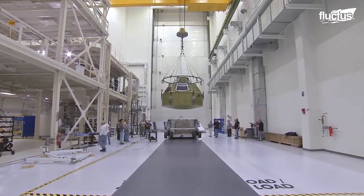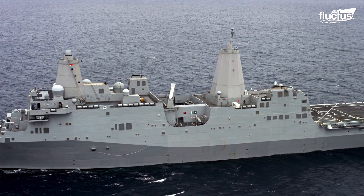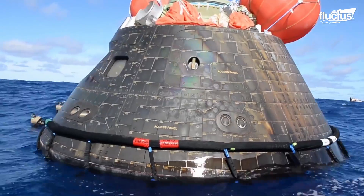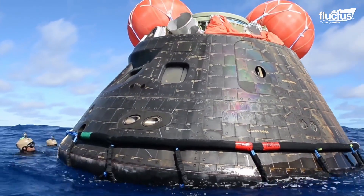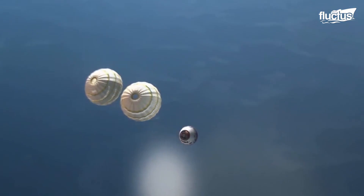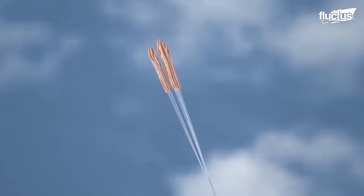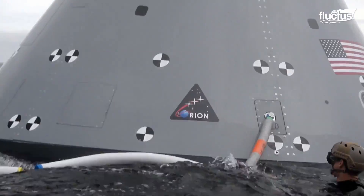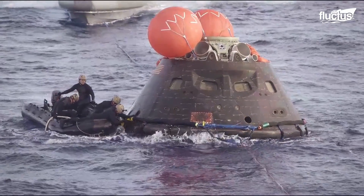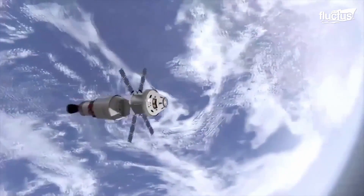The Artemis program aims to enable human exploration of the Moon and Mars. The U.S. Navy is also essential to the Artemis program. Navy personnel and NASA's landing and recovery team have practiced removing the Orion spacecraft in the Pacific after a hypothetical splashdown from space. At roughly 23,000 pounds, the Orion is about twice the size of the Apollo capsules. While the first manned launch of the Orion is expected in November of this year, what will happen once the astronauts return to Earth has been practiced again and again.